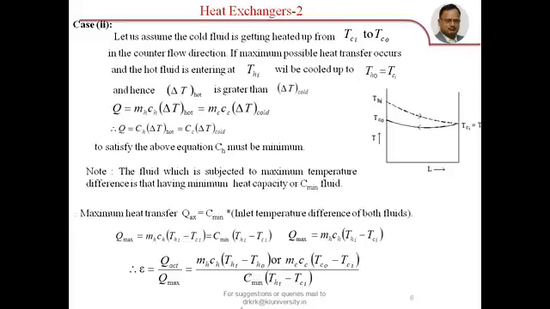What is C minimum in the second case? MHCH. So if you substitute MHCH here and use the first one, MHCH into THI minus THO in the numerator, MHCH cancels, and you will get the effectiveness formula as THI minus THO by THI minus TCI. Carefully observe, in the effectiveness formula only 3 temperatures are involved, either THI, TCI and THO, or THI, TCI and TCO. So 3 temperatures are involved in effectiveness.